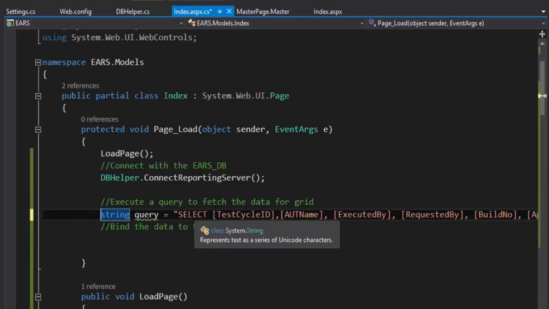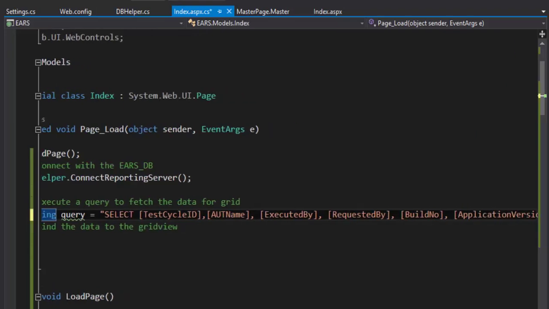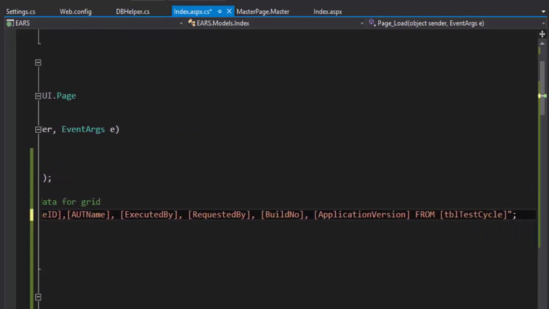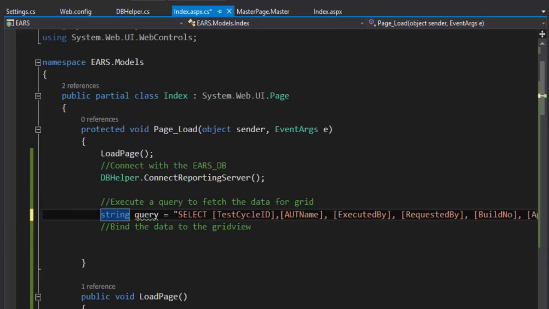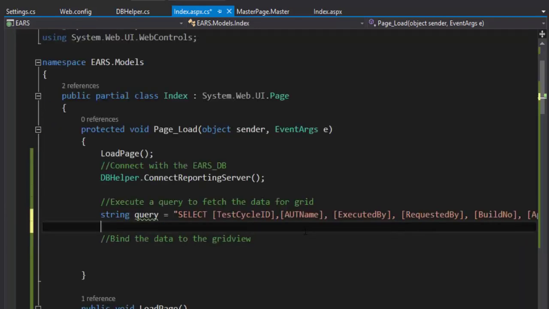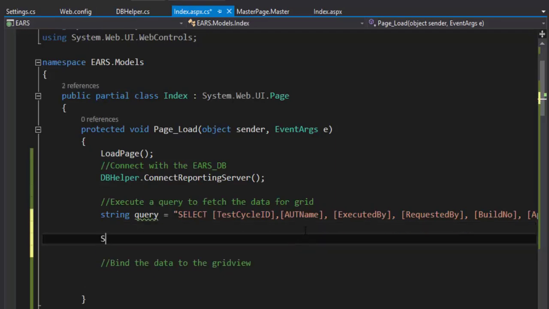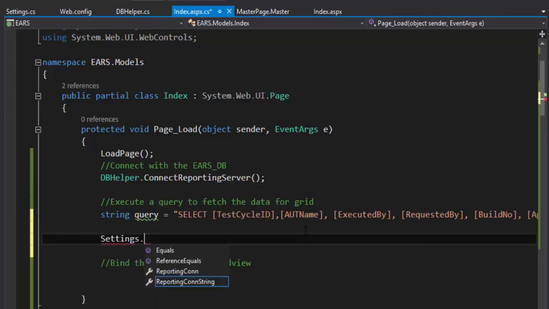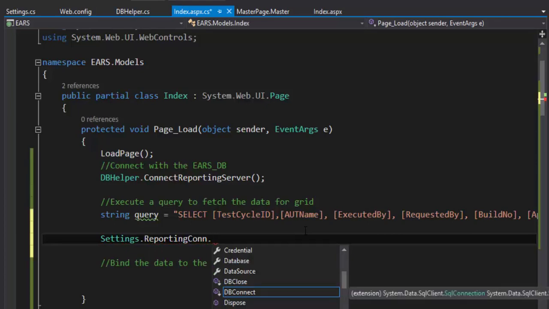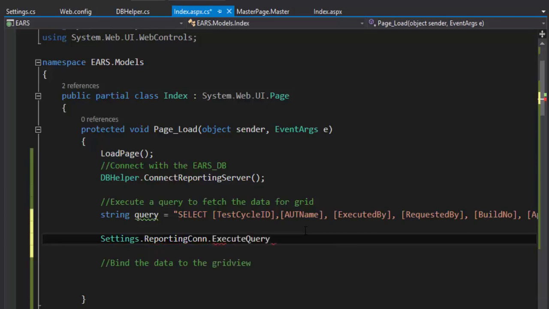So this is what I require. I'm just going to select the test cycle ID, AUT name, executed by, requested by, build number, application version from TBL test cycle, right? And then we have to execute this query. In order to execute this query, all I'm going to do is make use of our settings dot reporting con, and here there is a method called execute query.